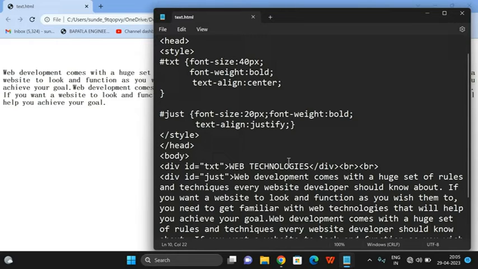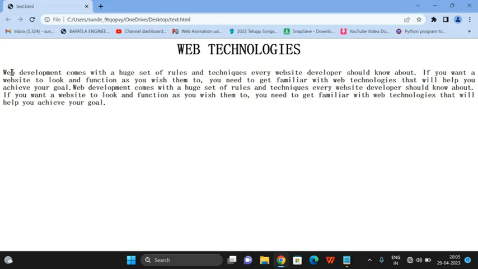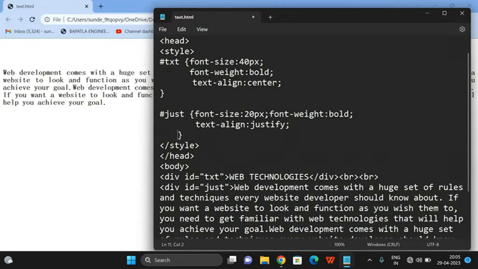Now one more thing, another property is text indent. Text indent means leaving the left side margin. You can apply text indent in terms of pixels. Let us take 20 pixels. From the left margin, it will leave 20 pixels of space.